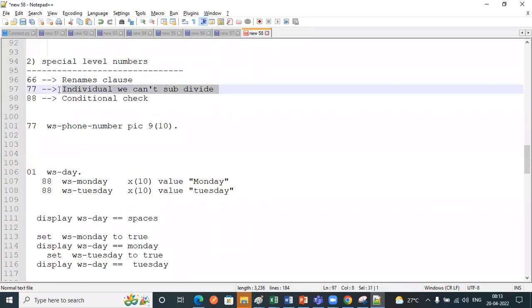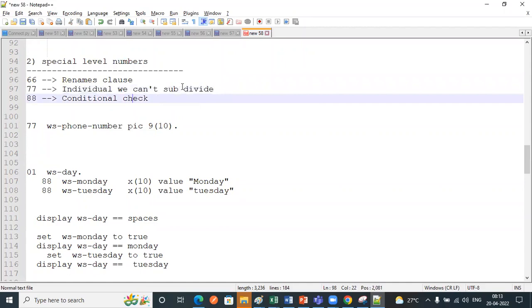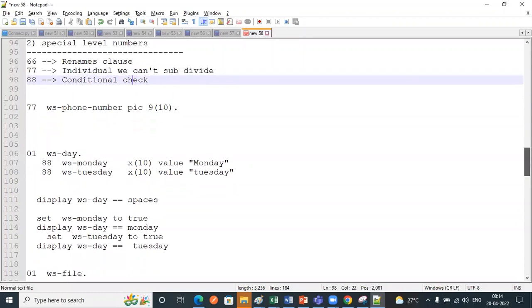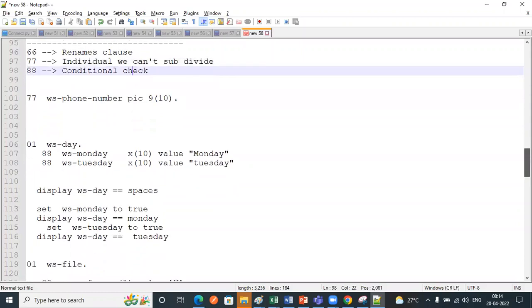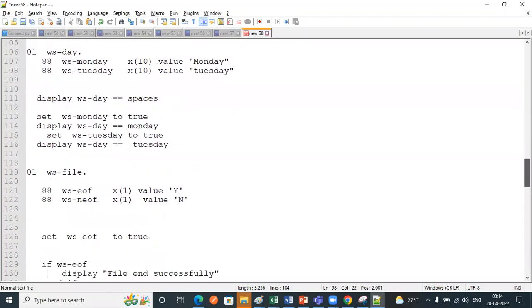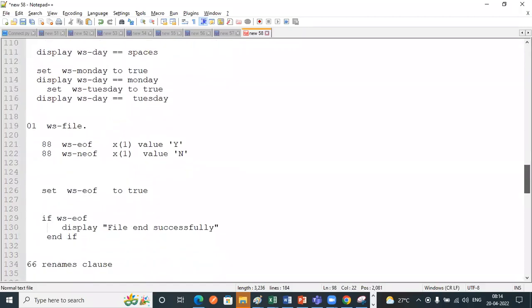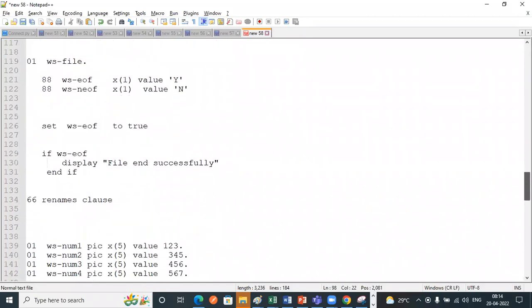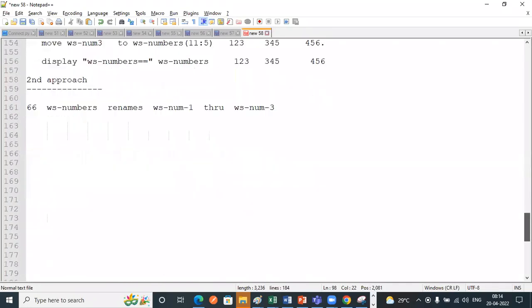In order to declare any individual element, if you don't want to subdivide, in that case we use 77. 88 is like a conditional check. Either the value you want to set as true or false, we use 88 level numbers.